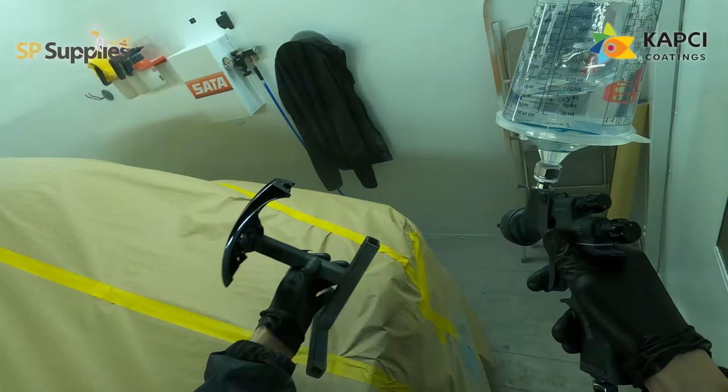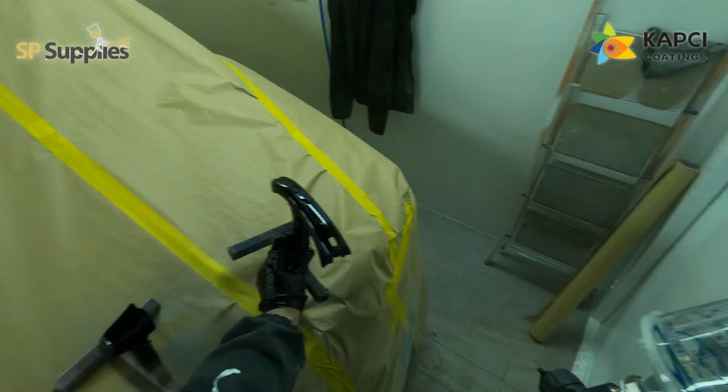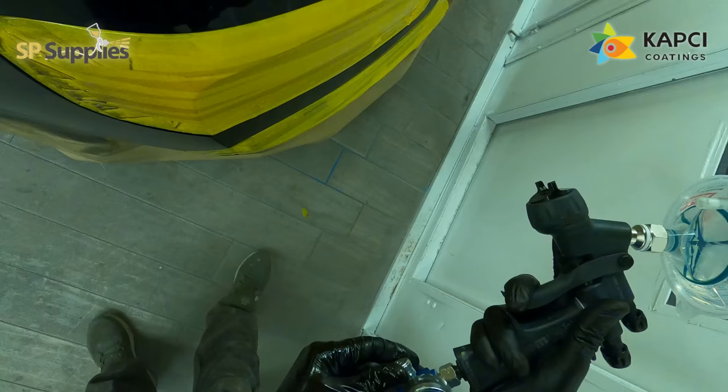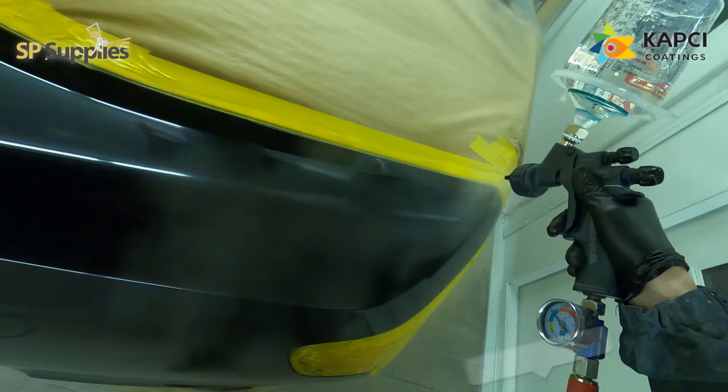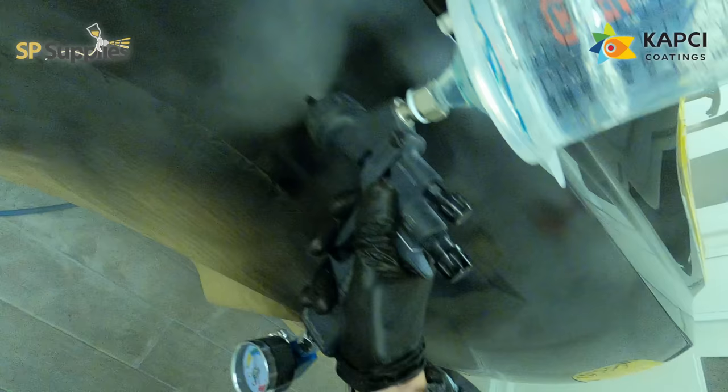I've noticed some other areas on this car where it's been refinished at other shops and not been mirror finished properly, so we'll have it back in at some point to correct those areas. For the second coat I've wound up to two bar but now I'm around three to three and a half turns out on the fluid — putting this down quite wet. I want a real nice wet smooth finish, but also that little bit of extra clear so that I can take it fully back and give it a full polish.